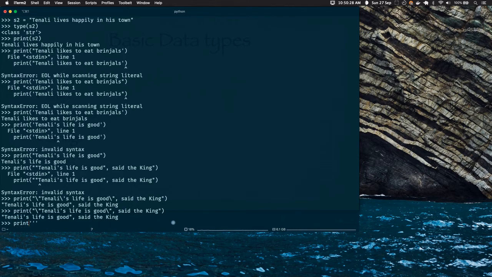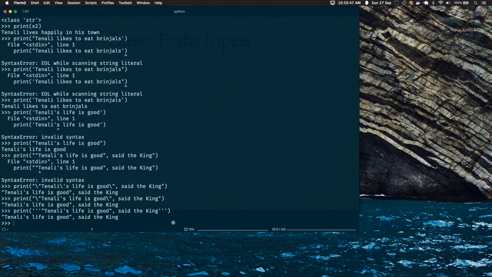I use print, I use the triple quotes and then I just type in my sentence. Tenali's life is good, said the king, and I close this with a triple quote. That works. No need to look for all the quotes inside the string and escape them. Just use the triple quote delimiter and you are done.